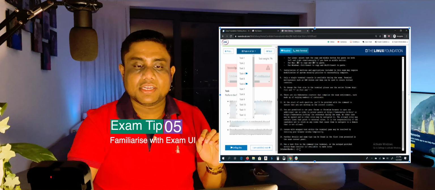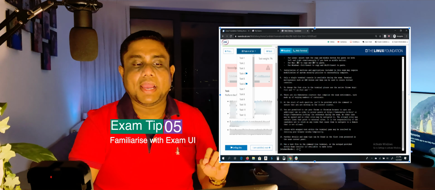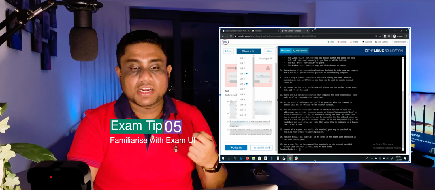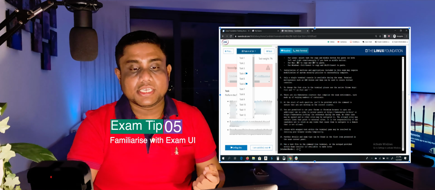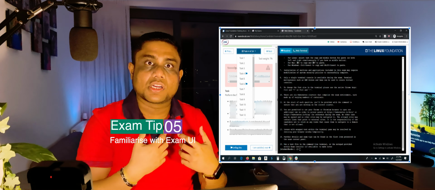On the left hand side, you can move between questions using the next and back buttons, and you can go to a specific question with the drop down, where you will see the tasks that you need to execute. If it is asking to create a pod and gives you a pod name, you can simply copy it by clicking on the pod name itself. There are also some sections highlighted with a different color.